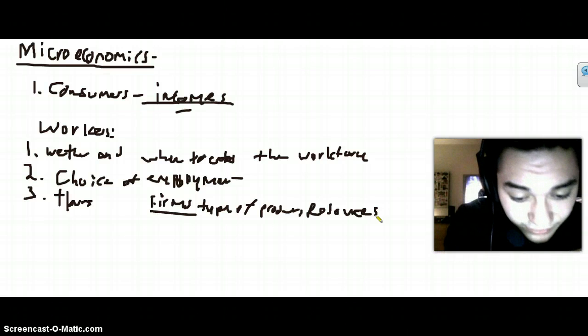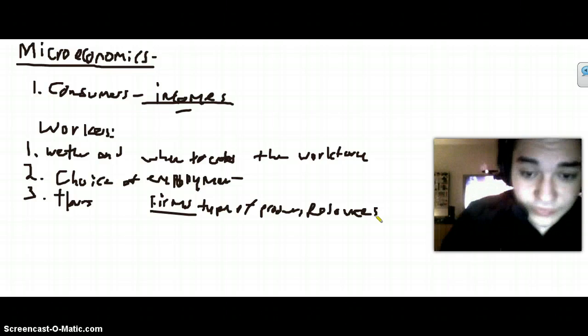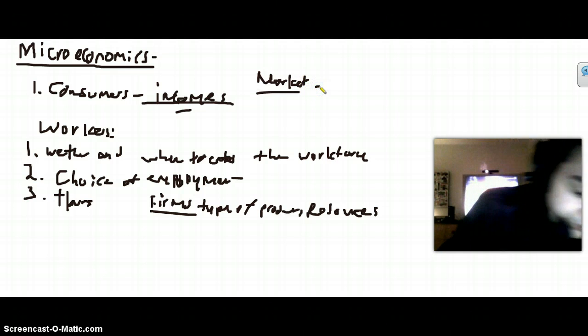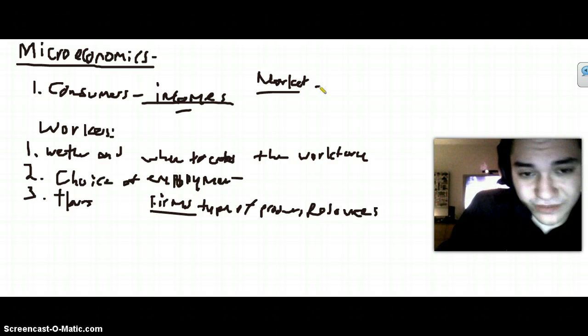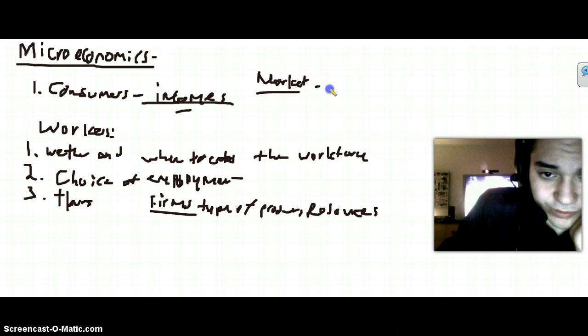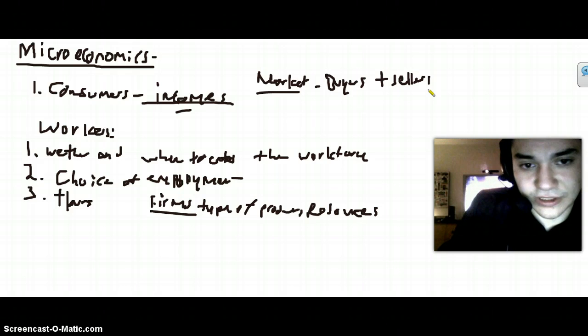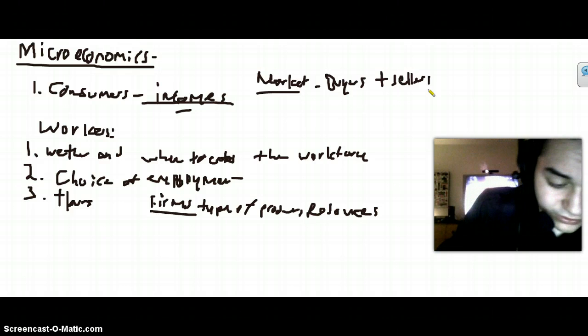And we have what a market is. So, a market. What's a market? A market is basically a collection of buyers and sellers that determine the price of a good. So we have our buyers and sellers together. Sellers. And we have the central theme of markets and the theory of markets. Now that's the third theme.